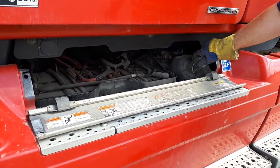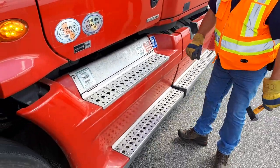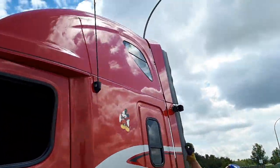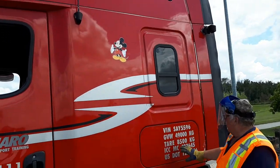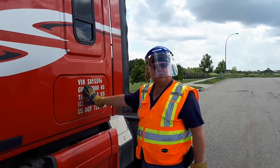My DEF tank appears to be secure at the cap. My steps are secure. No new body damage. My windows appear to be good. My storage compartment is secure. Inside I have my fire extinguisher and my emergency triangles.